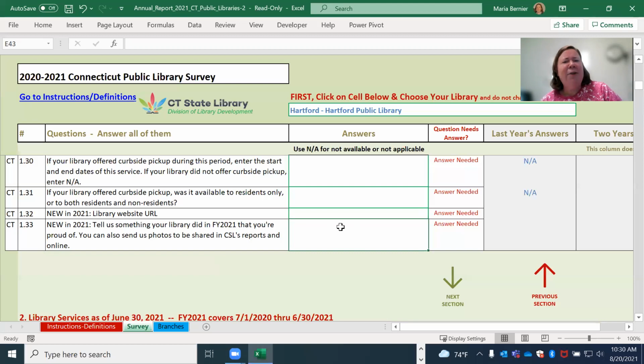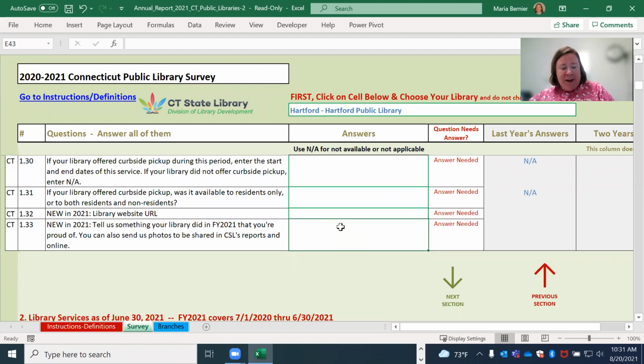You know, and I don't know yet how we're going to use this. Honestly, it could show up on a Facebook post from the state library, or it could show up as we're talking about the importance of public libraries in Connecticut. These may be examples that we're using. I don't know yet, but I'm talking with my coworker Ashley Sklar about those stories and how we can really highlight the great work that you guys are doing. So we just need to hear from you what those are.